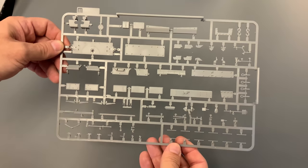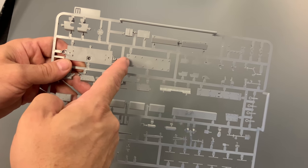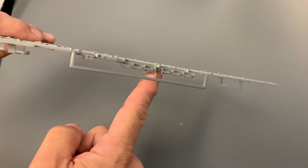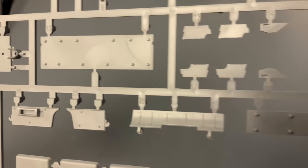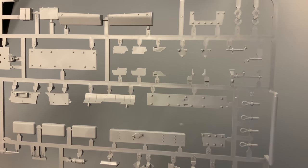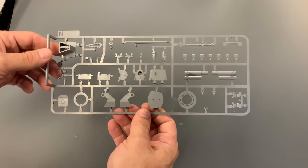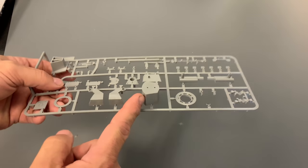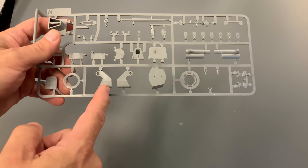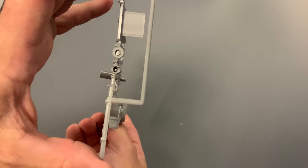We'll quickly go through the different sprues to let you see what each of the parts look like. There are accessories, extra bolt-on armor for the front of the Stormgeschutz, and there is quite a bit of bolt-on armor over the entire vehicle — slide-molded right here. The Panzer III has some of it, but the Stormgeschutz also has it on the bow plate. There's also the tools. And this is a new sprue not available in the Panzer III — the piece that mates up to the hull of the vehicle, and then you mount your gun directly on top of that. You also get the 75mm gun, and a slide-molded muzzle brake.